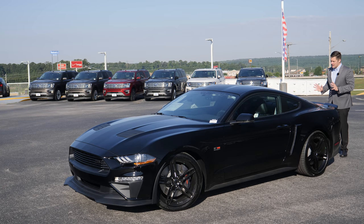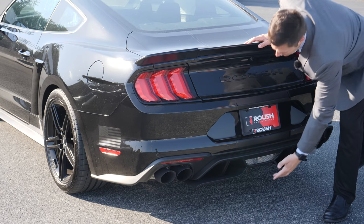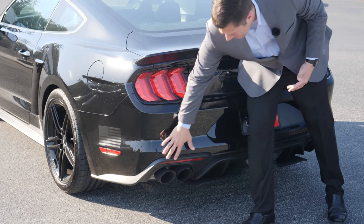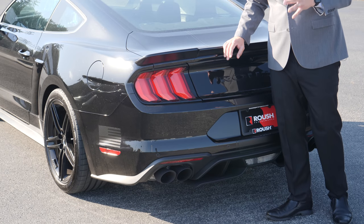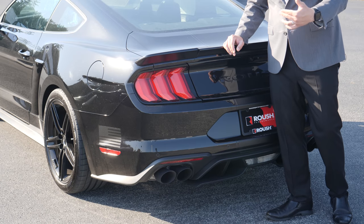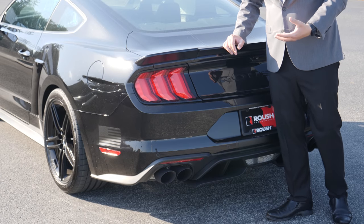The blackout panel replaces the GT logo with the Roush logo, and it looks very nice, especially on a murdered-out theme like this car. On top of the normal Mustang GT Premium package, you'll also notice a rear valence that makes it look really nice. The Roush Jackhammer comes with black-tip Roush performance exhaust. Keep in mind, if you're buying this vehicle and it sounds very quiet, that's because the dealership left the baffles in from the factory — you have to pull those baffles out for the full exhaust note.